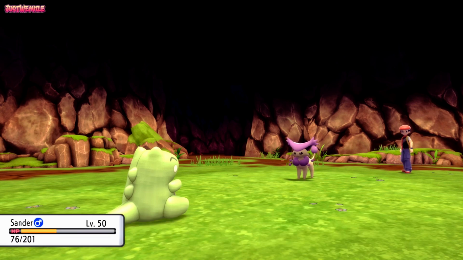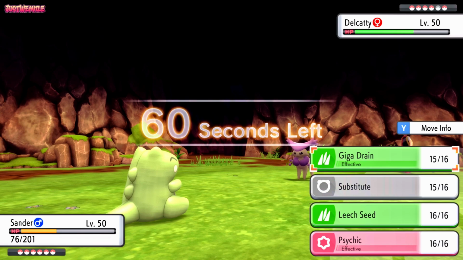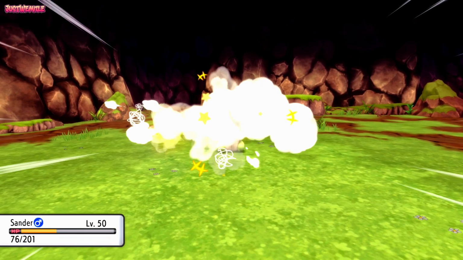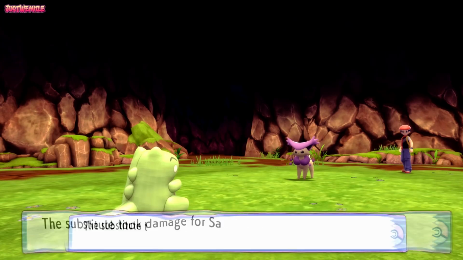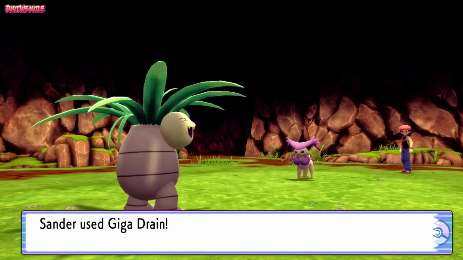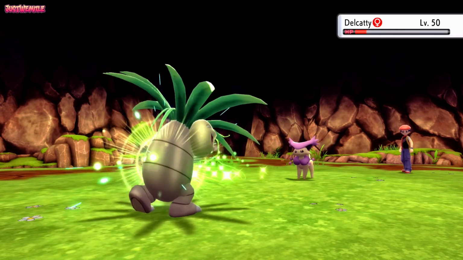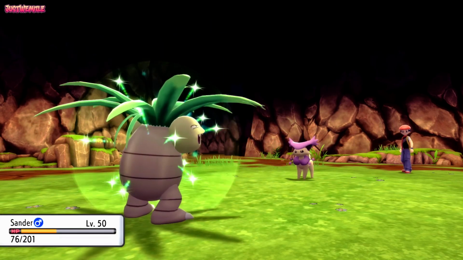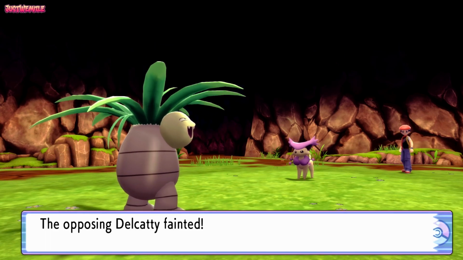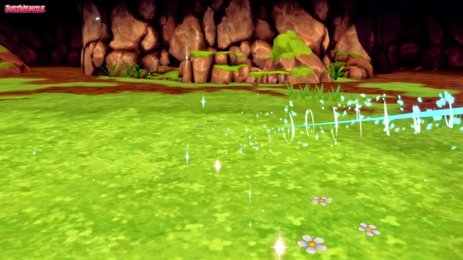As I don't think Delcatty gets U-turn, so I'm not sure what they're planning on doing here. Really? As they go for a Play Rough, that's not going to break our Substitute, I don't think. The Substitute does fade. Interesting. We're able to go for a Giga Drain, though, which is going to take out the Delcatty because Exeggutor has obscene special attack. Absolutely obscene special attack. So down goes the Delcatty. Unfortunately, didn't get to do much.